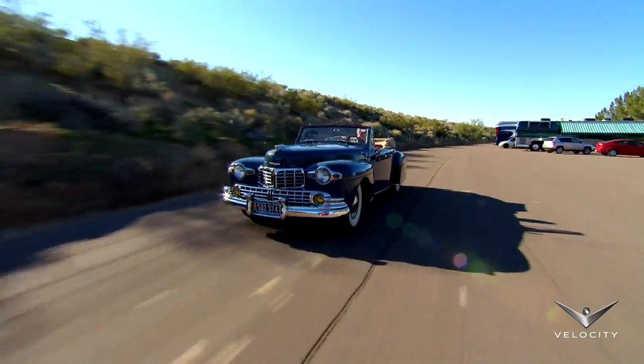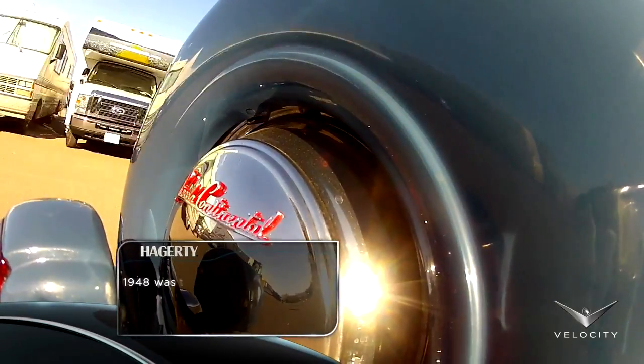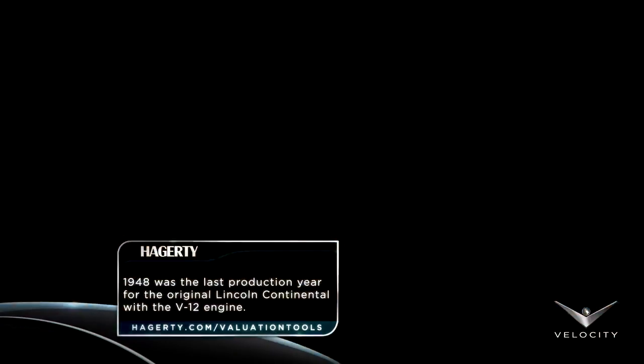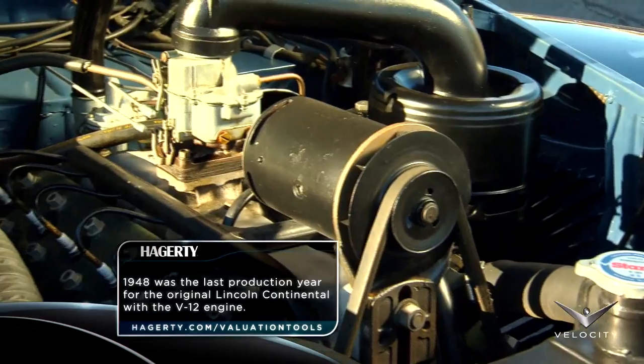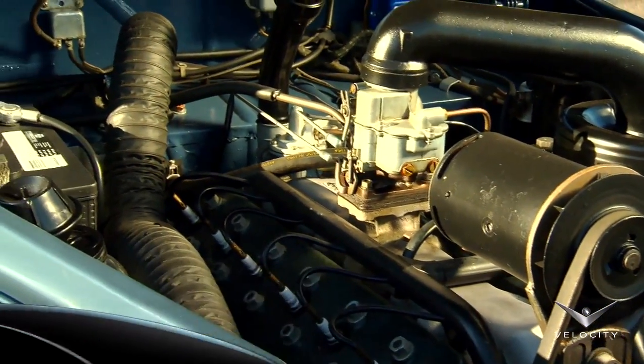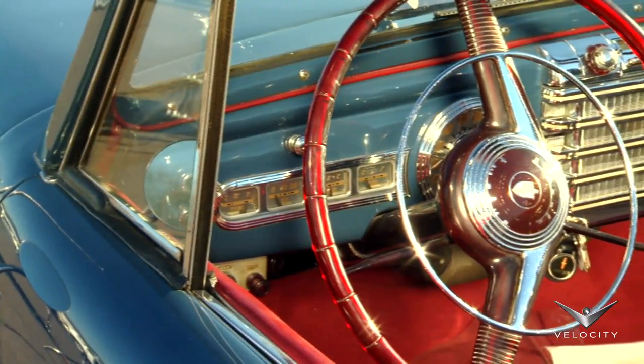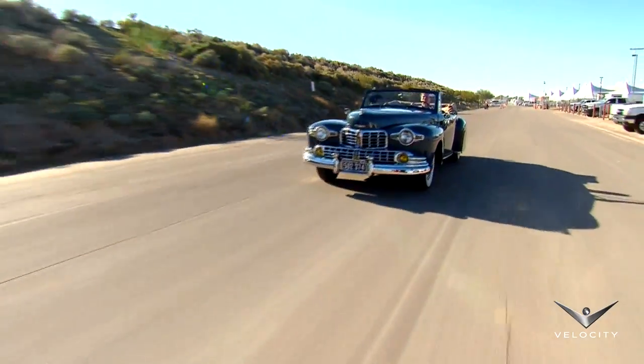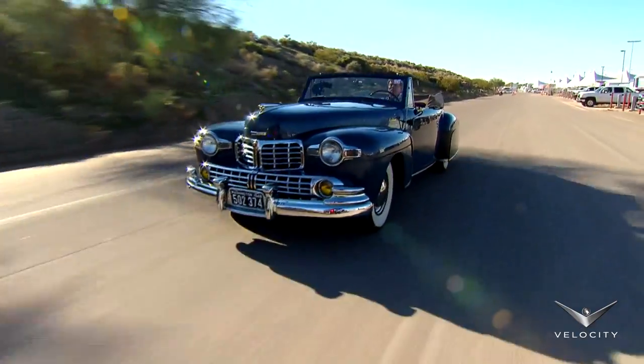We are now definitely in a different time zone — this is the 1948 era. World War Two is just over, car production has just started back up again, and the mark of luxury was a Lincoln Continental. It has a V12 engine, not very powerful but very, very smooth. It's interesting being in this car because it gives you an idea of what the aesthetic was in that era. Look at all the chrome on the dashboard, and not an automatic transmission — a three-speed right here on the column.